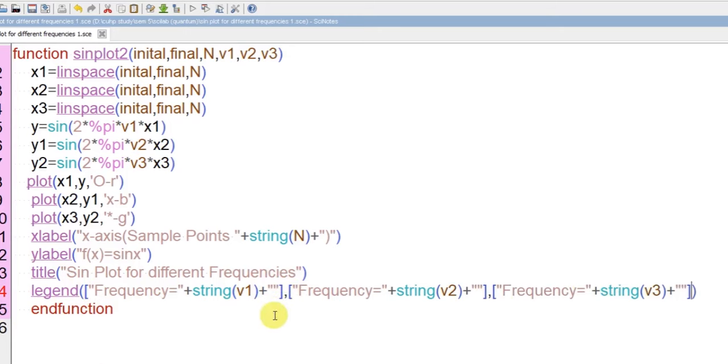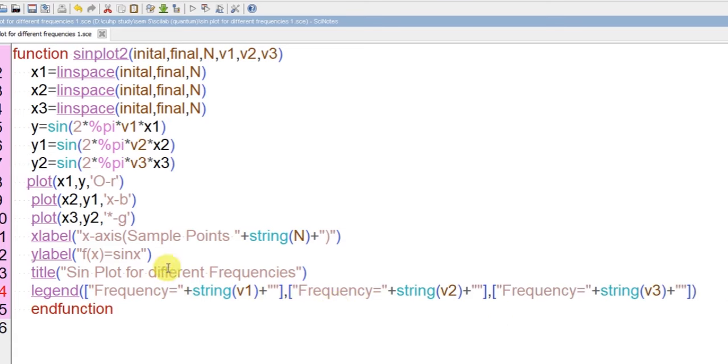Okay, and this simply takes the first one to the first plot you did, the second one to the second plot you did, and the third one to the third plot you did, and it will write which plot is which one. Okay, so when I plot this, you will understand it a little better. For now, let us see its command first. So legend, these brackets, now square bracket, and inside them there are quotes and we will write a string in them, and in this string I have attached a variable with this command. Now the second one and now the third one.